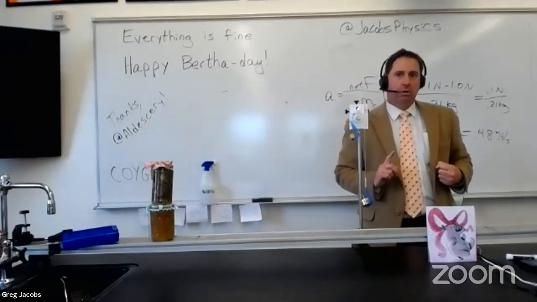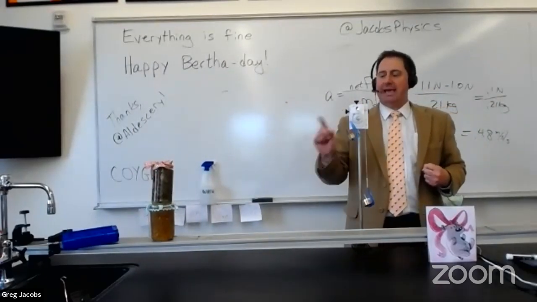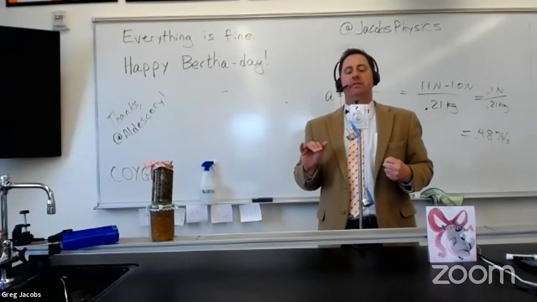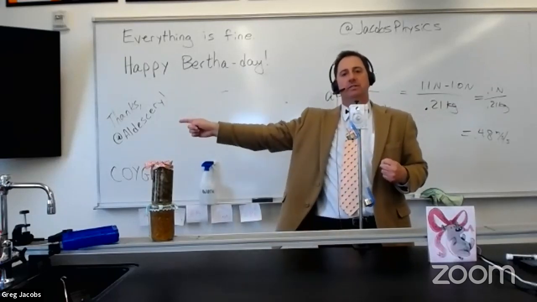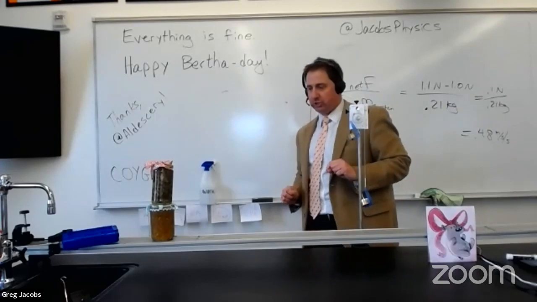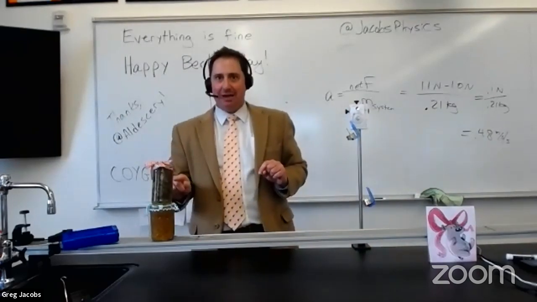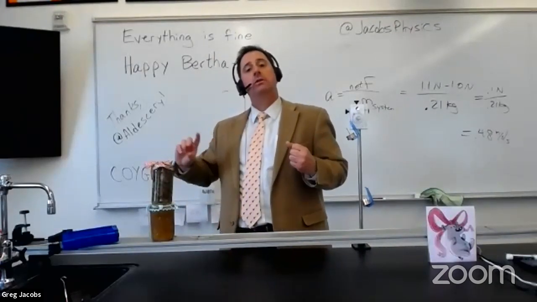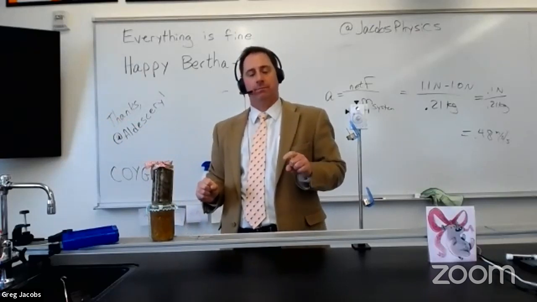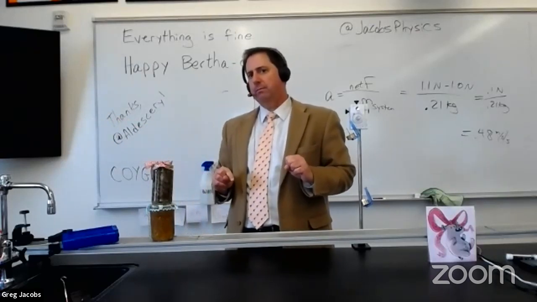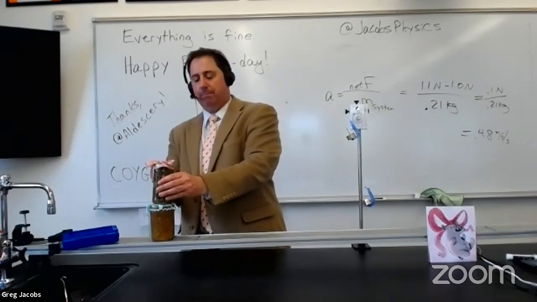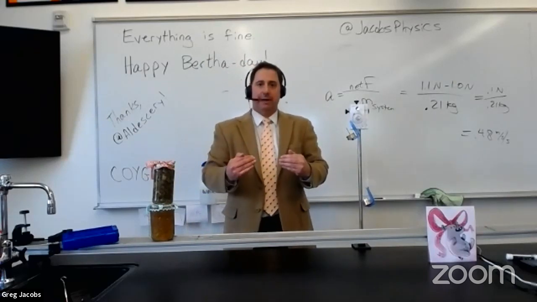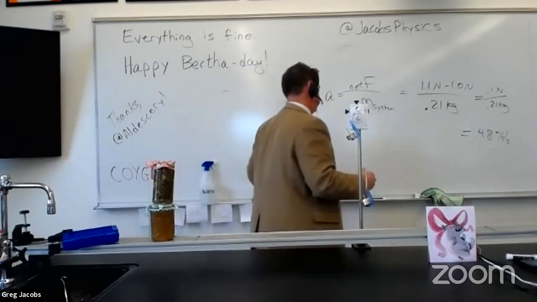I want to know what a free body diagram of Edna looks like and how much horizontal force is being applied to Edna in order to keep her moving at constant speed to the left. Everybody understand the question? I'm talking about Edna. I want to know how much force does Edna experience and in which direction to keep her moving at constant speed to the left. This is still a 2-body problem. The 2 bodies are Bertha and Edna. The easiest way to approach this then is to draw 2 separate free body diagrams, one for Bertha, one for Edna.